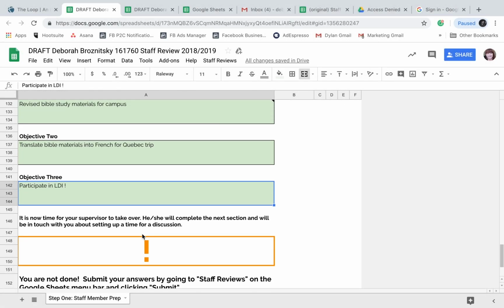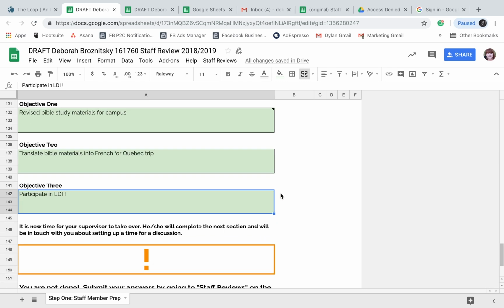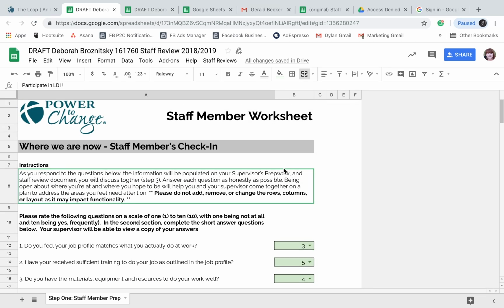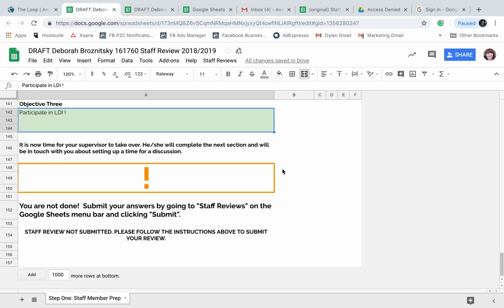So now your supervisor is going to see all of this and they're going to consider and review all of it. So now you're done. The staff member has actually done their review. You're good to go. You've completed everything, because all the colors have changed. So that means you've answered every question. But you've got one more thing before you sign out of here, and that is that you need to submit your answers, because the submission of your answers is going to populate into the supervisor's worksheet.